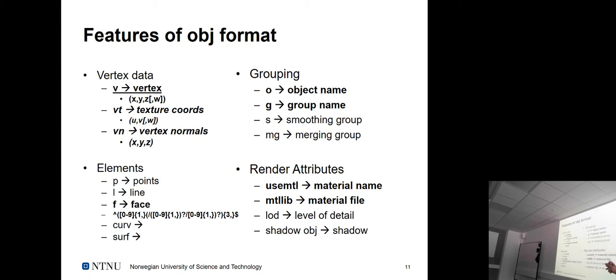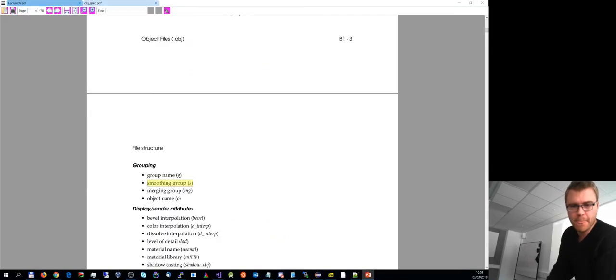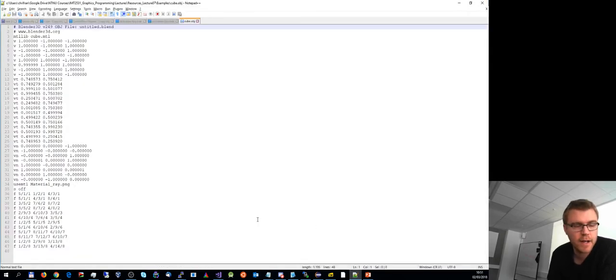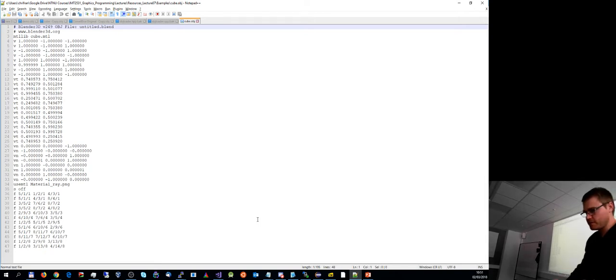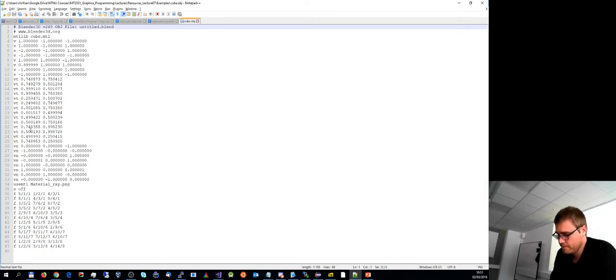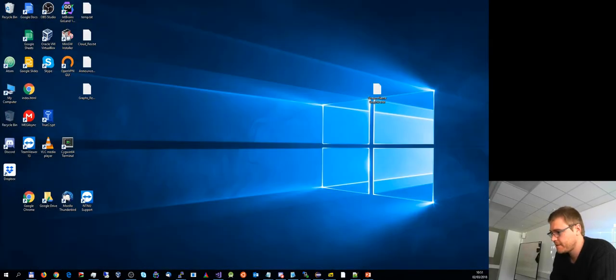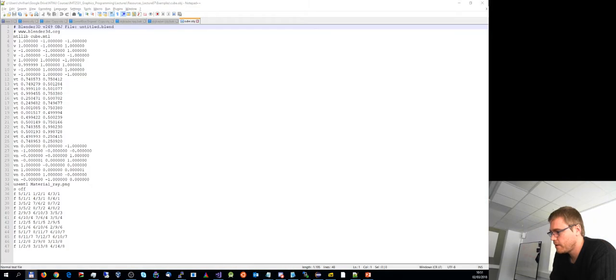Grouping, and that's probably the more relevant one, because right now we had a relatively simple case. If we looked at, that's the one. So here was a relatively simple case, and there's not much fanciness going on. It's probably the most basic OBJ file you can imagine. But you notice that they quickly get quite long. Hang on. Let's use one that is a bit more involved.